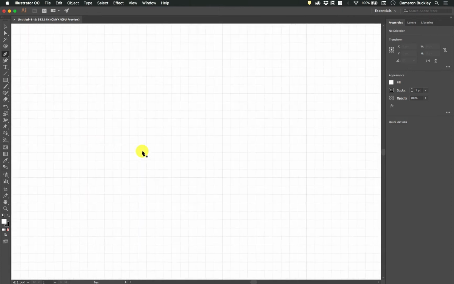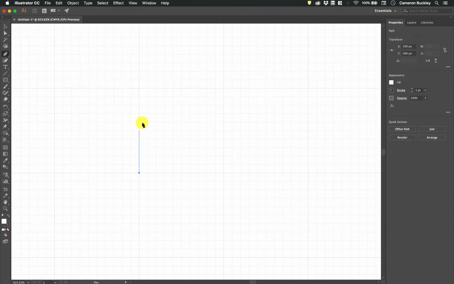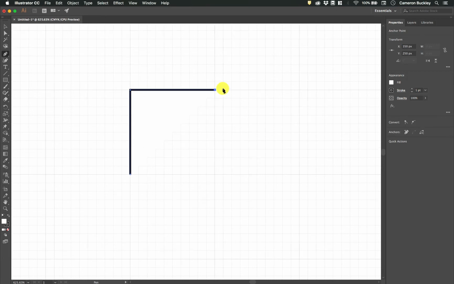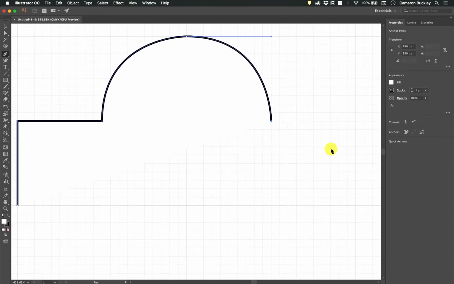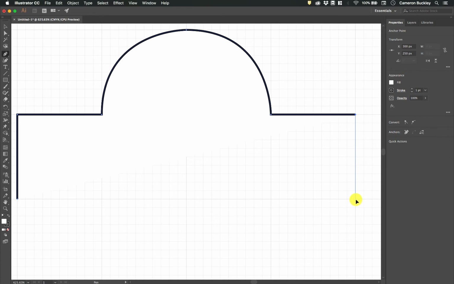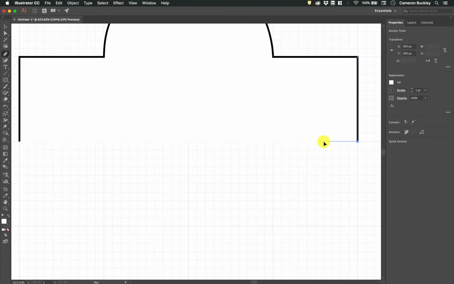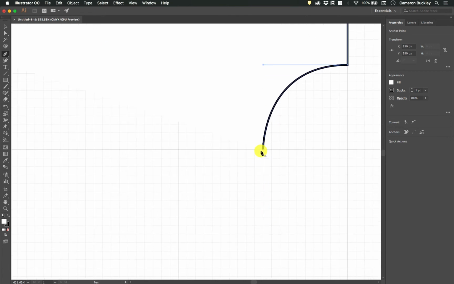Let's draw a kind of puzzle shape using what we just learned. I'm going to drop a point. I'm going to draw a hard corner here, so I'm clicking once. I'm going to draw another hard corner here. Now I'm going to click back on this point, draw out a control point, drop, clicking again, drawing out a control point, drop, and draw another hard point, drag out a control point in this direction, drop that, drag out a control point in this direction, drop that.